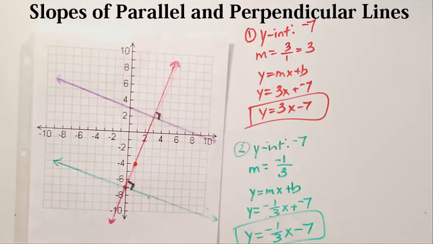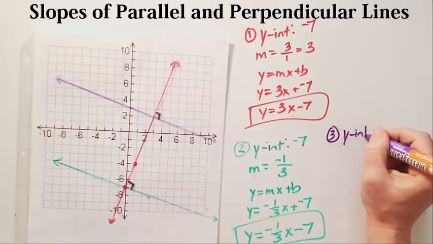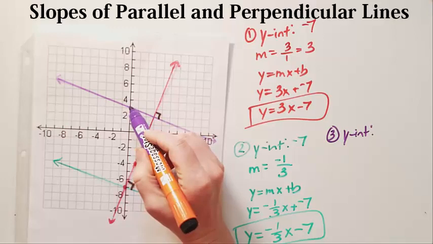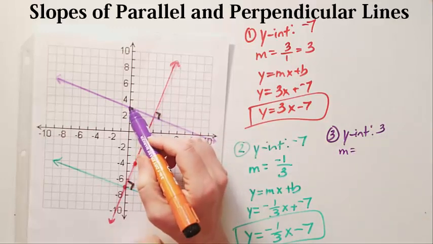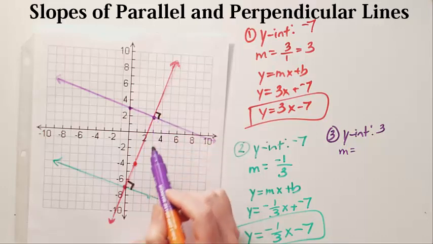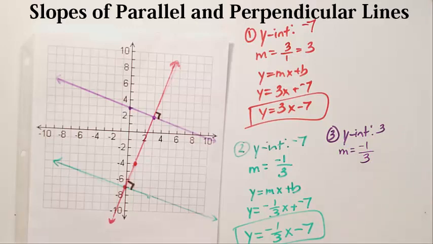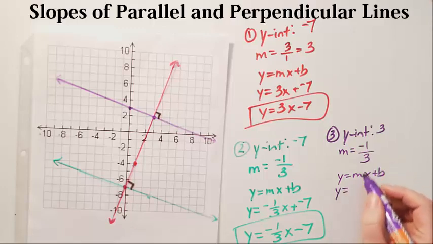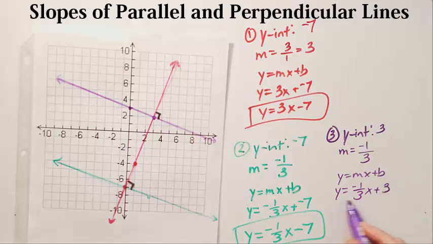Let's see if we notice another pattern with our purple line. So my purple line, I needed the y-intercept. This crossed the y-axis right here at 3, so my y-intercept is 3. I need a slope. That's an exact pretty corner. This is also an exact pretty corner. So I went down 1 over 3. Negative 1/3 does not simplify, so y equals mx plus b is the equation of a line. Y equals, my m is negative 1/3 x plus my b is 3. There's nothing to simplify, so that is my equation.